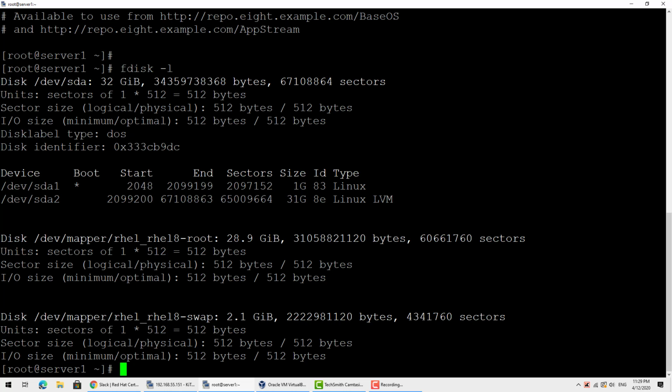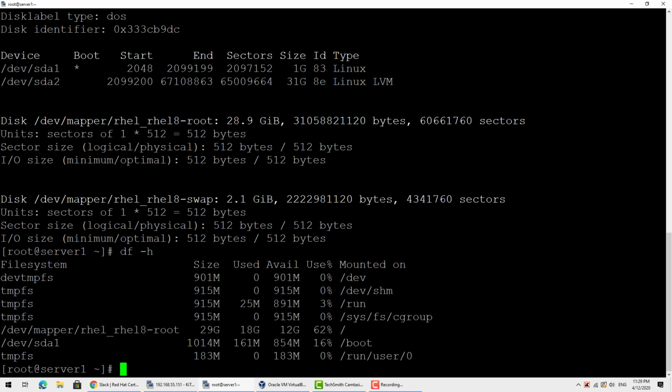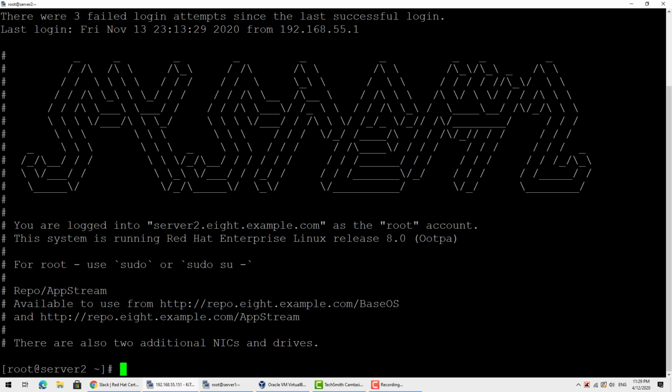And then we've got the Linux LVM there, so we can do df -h and take a quick look. Oh, that's the entire thing. So yep, /dev/sda1 is the boot partition, and then we've got the RHEL 8 root partition, which is the LVM that's set up there. So that's not giving additional disks for us to manage on this one, so the actions must be on server 2. We'll soon find out if that's correct.